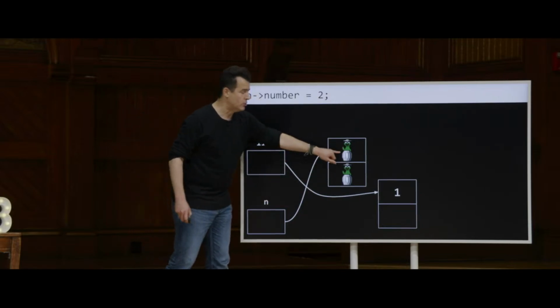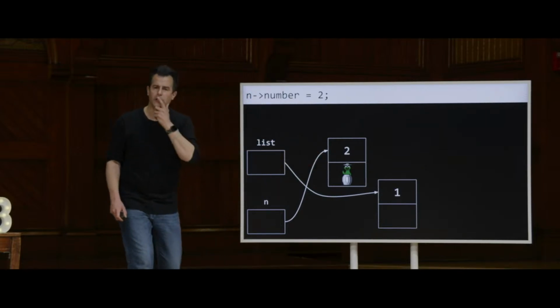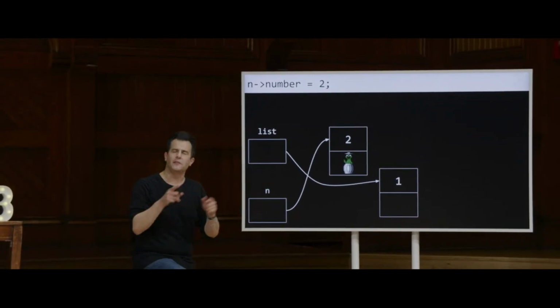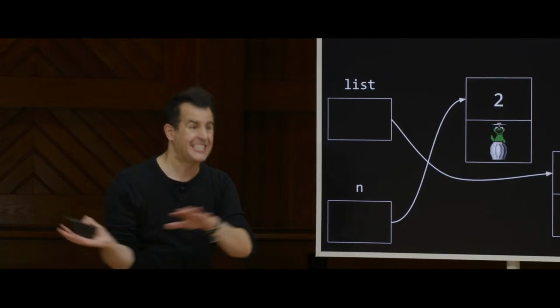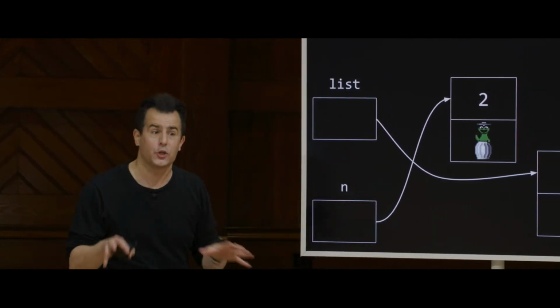I go to the number field, which I keep drawing on top, and I set it equal to 2. Now, it's a little non-obvious what we should do here. So I'm going to be a little lazy at first. And rather than put these numbers into the linked list in sorted order, like ascending order, 1, 2, 3, 4, I'm just going to plop it at the beginning of the list. Why? Because it's actually a little simpler.